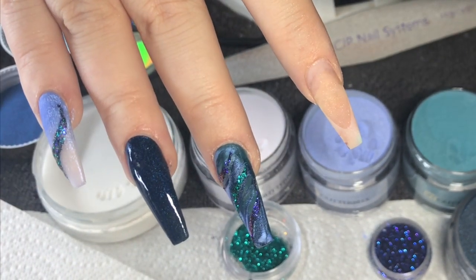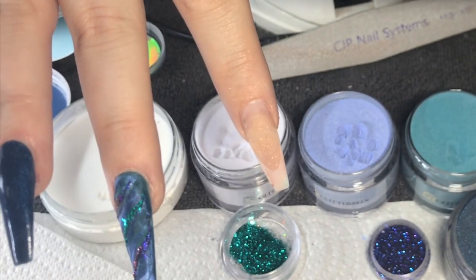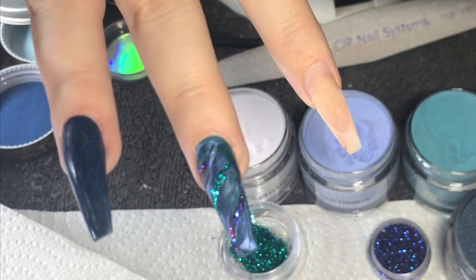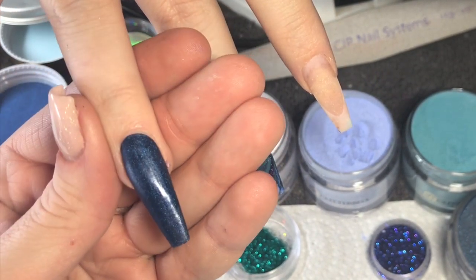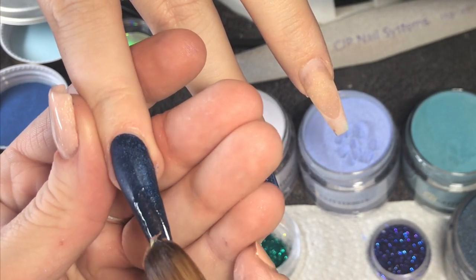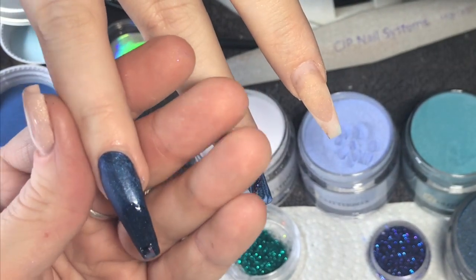Now, oh my God, that ring finger, I'm going to put it on the pointy finger in a minute, and it is called Blue Velvet from Glitterbels. It's so lovely. It's so, so nice. And on that ring finger, we're then going to put some squared 3D jewels. Yeah, they're called jewels, but I encapsulate them, and they're from Glitterati, and they've got like a peacocky kind of colour to them as well, so they went really well with this set.